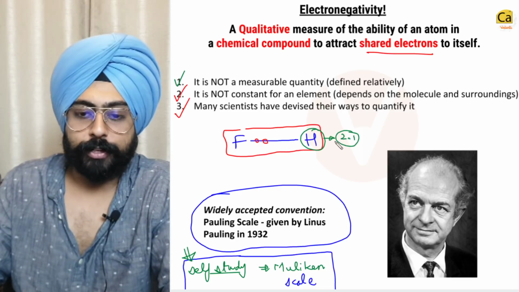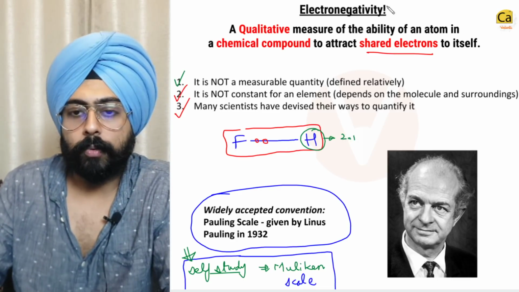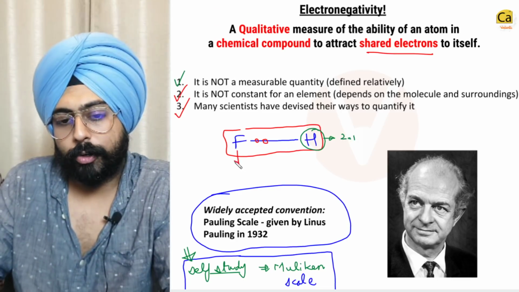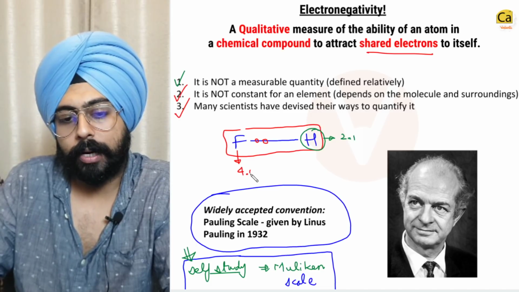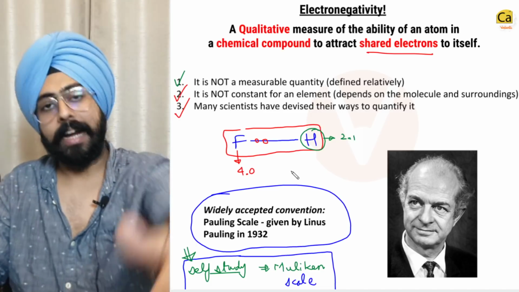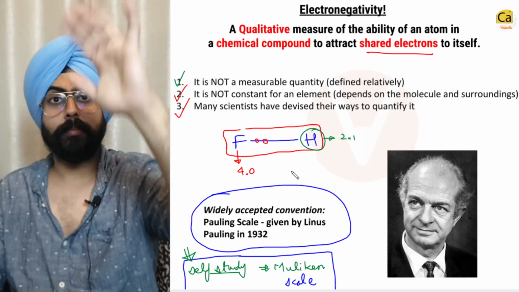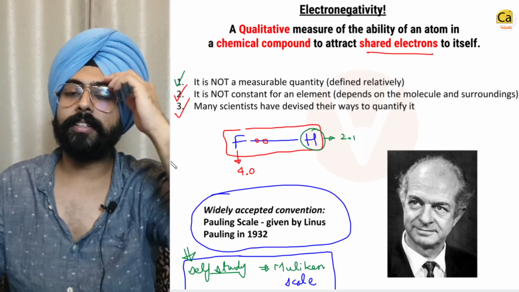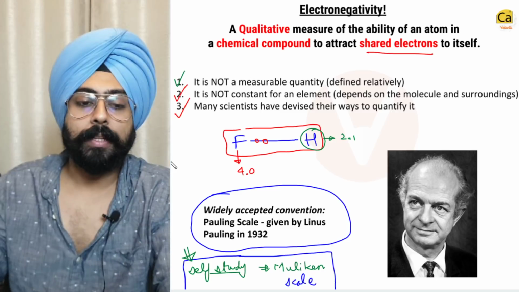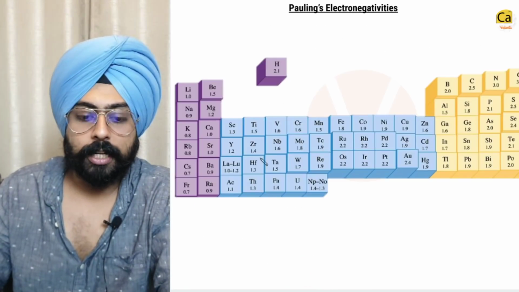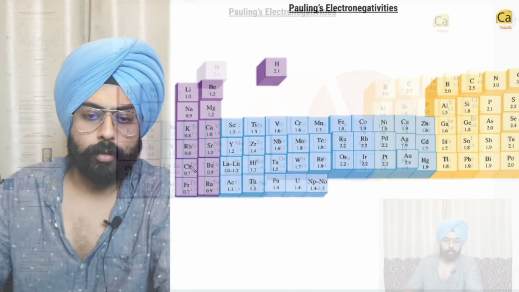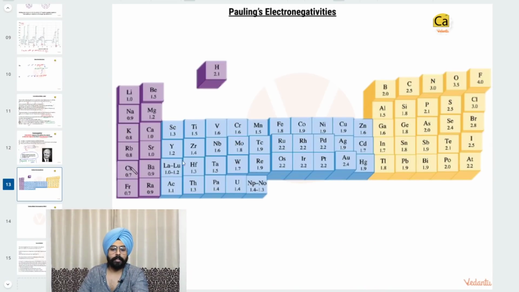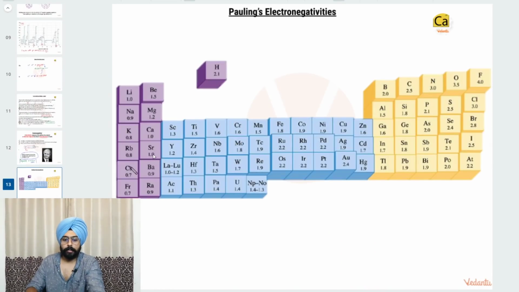Okay, he fixed the electronegativity of hydrogen at 2.1. That gave the electronegativity of fluorine as 4.0. Okay, define hydrogen at 2.1. So fluorine becomes something around 4.0. Okay, so my dear friends, let's see the entire scale now. The image that I'm going to show you is actually very easily available online. You must have seen this if you've attended other classes on this chapter.